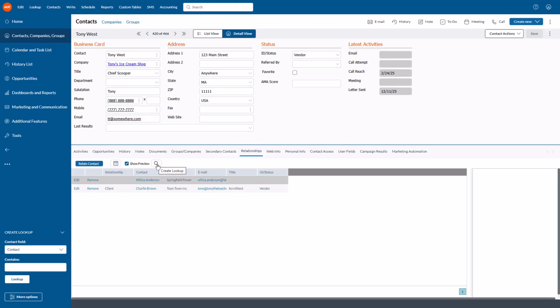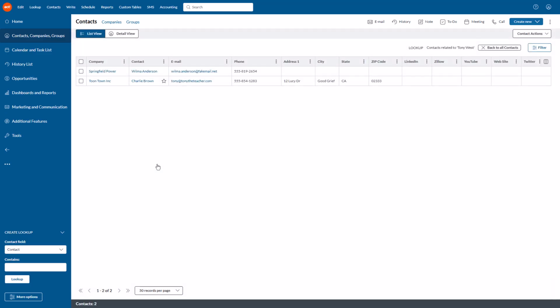Well, if I click on Create Lookup, what I can do at this point is look up all the contacts that fall under the criteria I'm looking for, all the people related in this relationship. And at this point, I could literally email all of them. I could create a history. I could do a bunch of things, but it's a quick way to look up people.